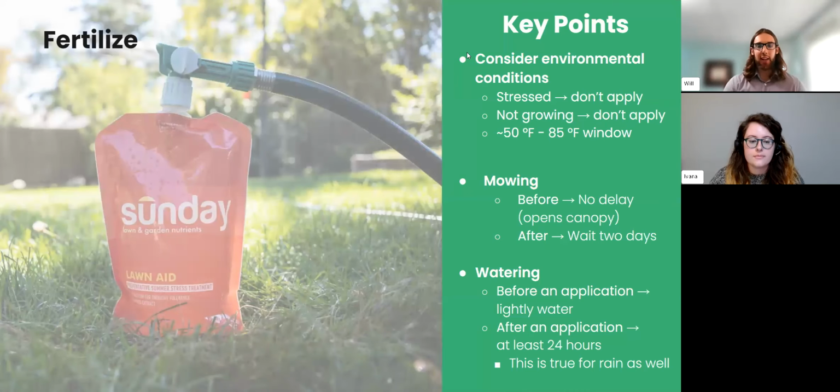I did also want to highlight here, we do offer a couple of nutrient pouches which don't contain nitrogen. This Lawn Aid pouch here is a preventive summer stress treatment. So this pouch is not necessarily one that I would be as concerned with fitting into, well, is the grass currently stressed, right? This is really an ideal pouch to put down before summer stress sets in. But from an over-fertilization perspective, we have a bit more flexibility with Lawn Aid here.